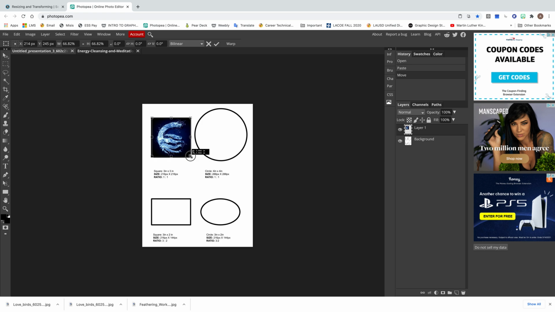Okay, make sure you hold the shift key down every time you resize an image according to size or by ratio, right? I'm gonna bring it in. I'm holding the shift key down as I'm resizing it, and I'm gonna let go once it's pretty in there, right? I'm gonna let go, and then once I'm done resizing, I don't want to make it smaller or bigger anymore. You can press Enter on your keyboard, and that should make the squares disappear, or you can go to the Move tool, and it'll do the same thing, right?